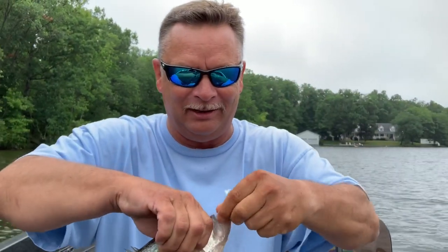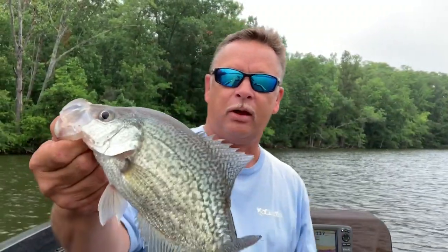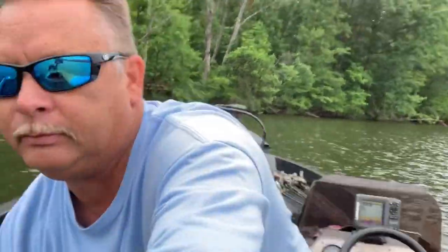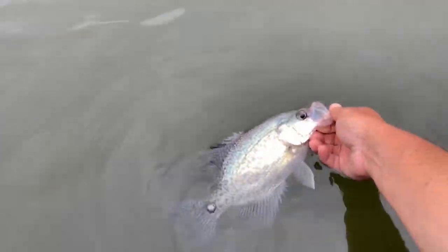Look at that. All right. Look at that. SeaGlass, baby. Pretty fish. You gotta love coming down old brush pile. You ain't hitting a while. Gonna be some fish on it. Let's watch it. Pretty fish right there.